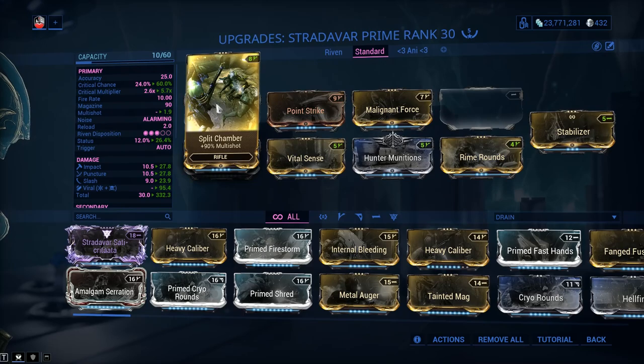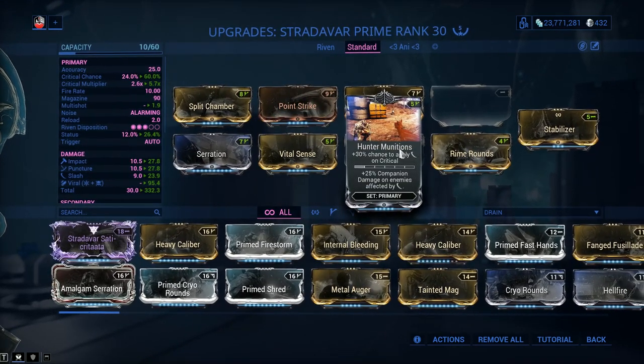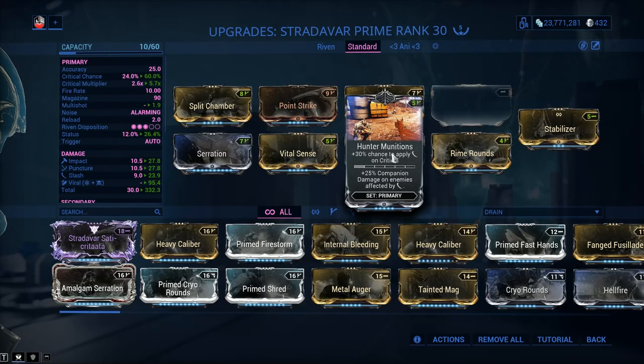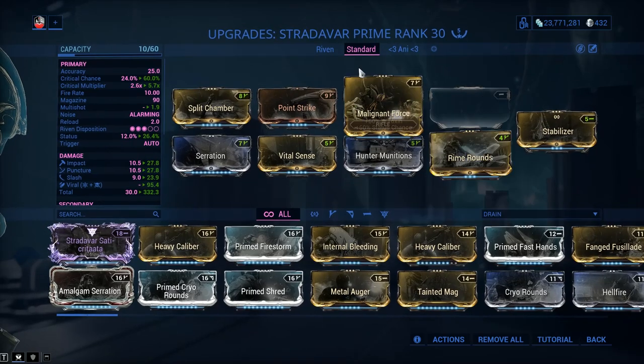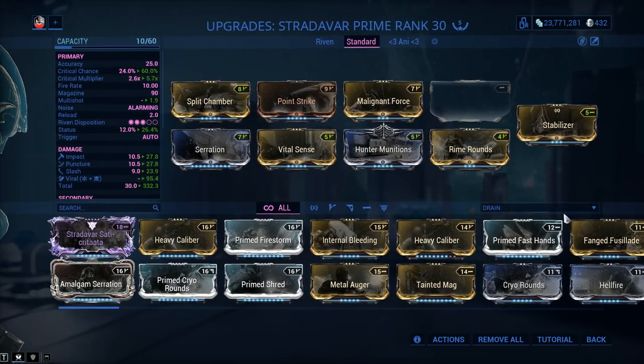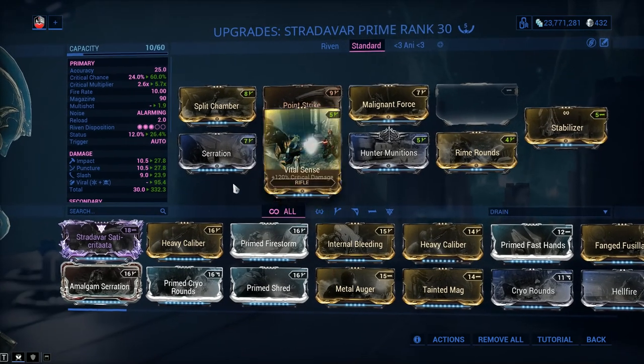Damage with Serration, multi-shot with Split Chamber, critical chance and critical damage between Point Strike, Vital Sense, and of course Hunter Munitions has to be here since this is a primary critical build. Two 60 mods forming vital damage between Malignant Force and Rime Round. Stabilizer is here for the sake of having something in. If you're like me, you need to have something plugged into everything, but you don't really need it again. The last slot is entirely up to you.